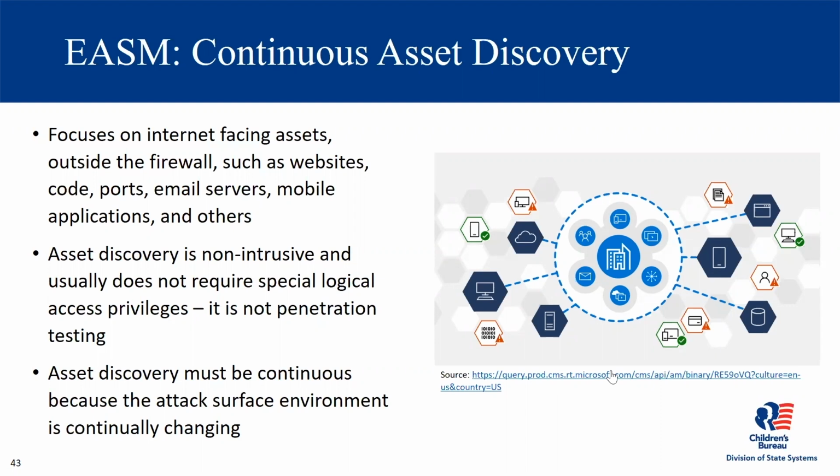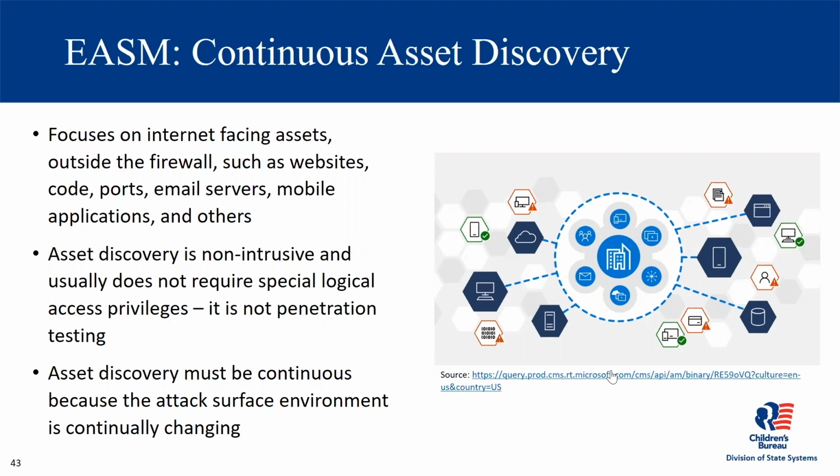What EASM does, it wants to discover other assets that have connections to your known assets, to discover those unknown things that actually may be a risk to you. So as the illustration shows, some may be shown in green, which is, they're fine, that's a person's cell phone, they have access. But there's other ones that you may not be aware of, those ones shown in red, that could present potential risk. And the whole point of EASM is to find out those things that you don't know about today.